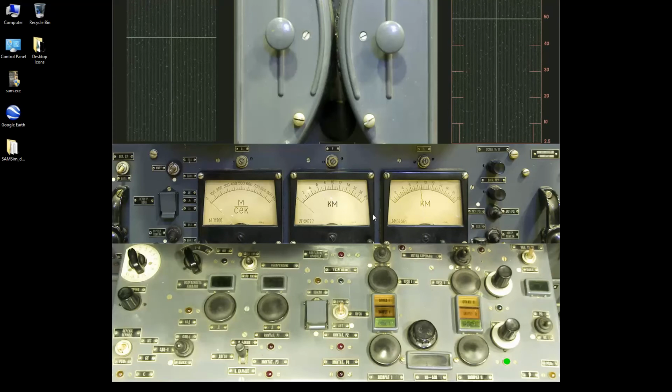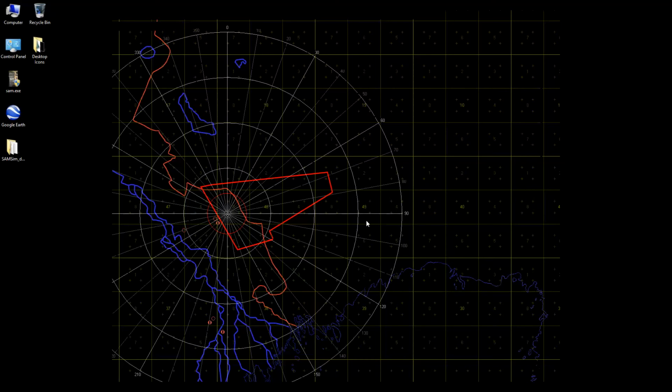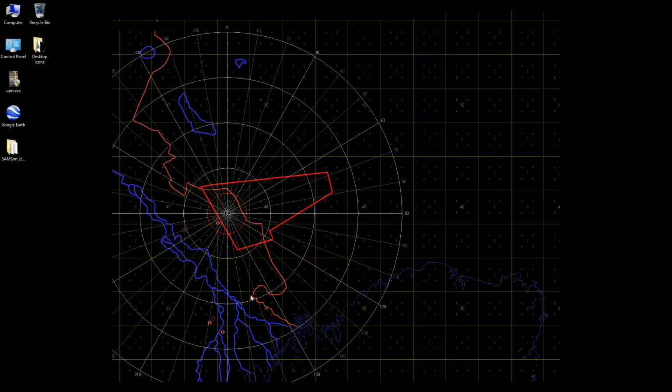The system actually has an automatic target engagement function, which is controlled via this switch here. So if this switch is turned upwards, the missiles will automatically fire at the target when it's in range of the system. This light will illuminate when the target's in range of the system. So we'll just go back to the plotting board. As you see, the plotting board's pretty much exactly the same, apart from you can see the range circle here is slightly smaller than on the SA-2, because this is a short range system and it's designed to be a low altitude system as well. And there we go. You can just press the button again and you get the bearing grid up to help you with targeting.